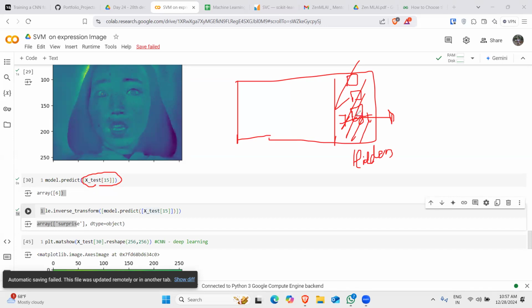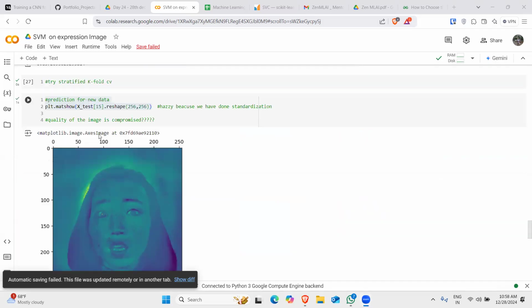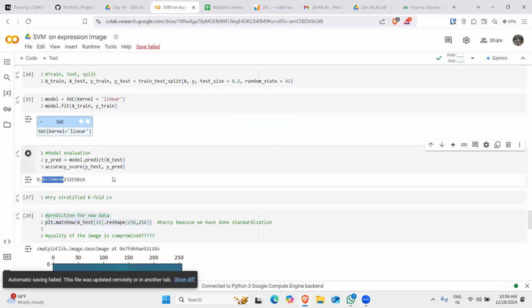Let's say image 50 is part of the test set. We ask our model to predict its expression, and it predicts it properly with 83.7 percent accuracy.